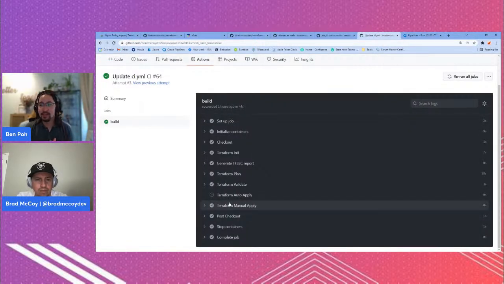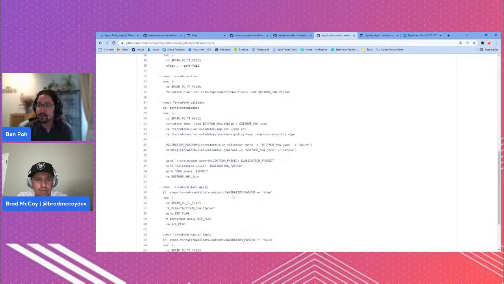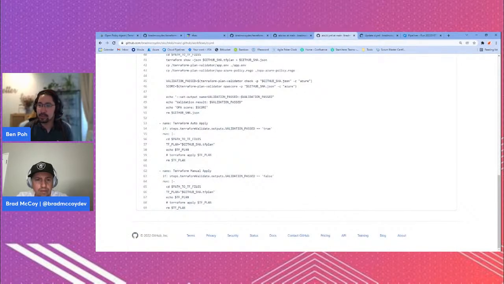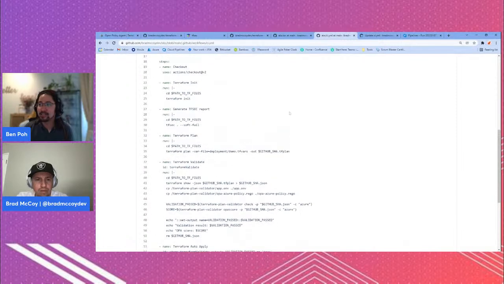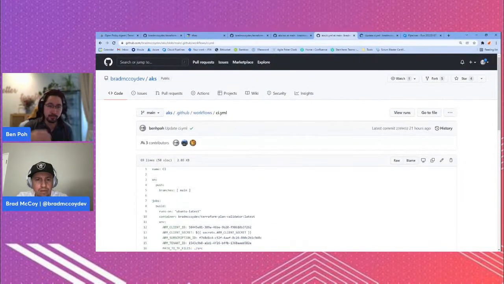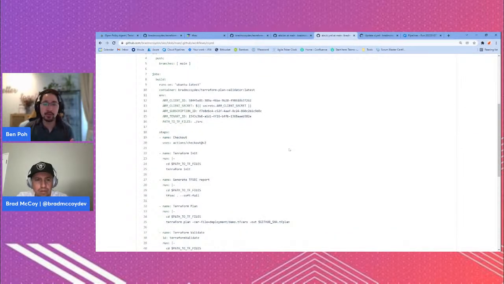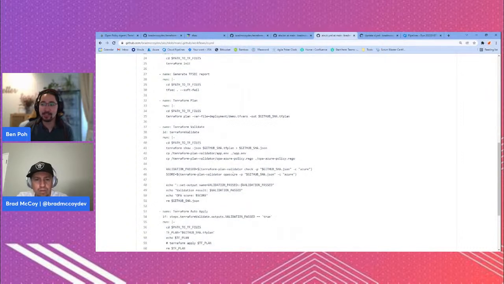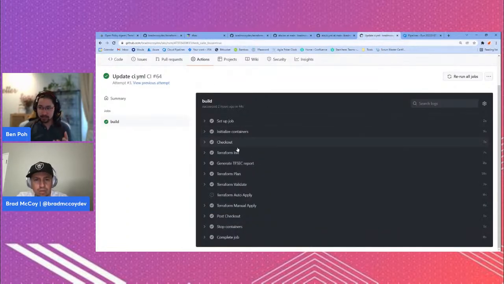The way this can be done is you can set an environment in this Terraform manual apply, I think it's one of those parameters, where environment is prod or something along those lines, and you can have a setting in place that says if the environment is prod or review, then it will require user approval. But it was just a bit out of scope for what we were going to be doing today, so that's why we had not put that in place. But that aside, you can visualize how this works with plan, validate, auto apply, manual approval.